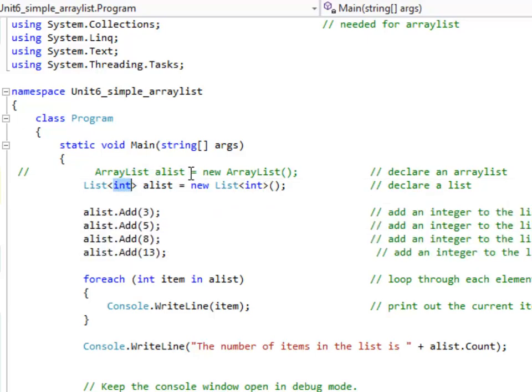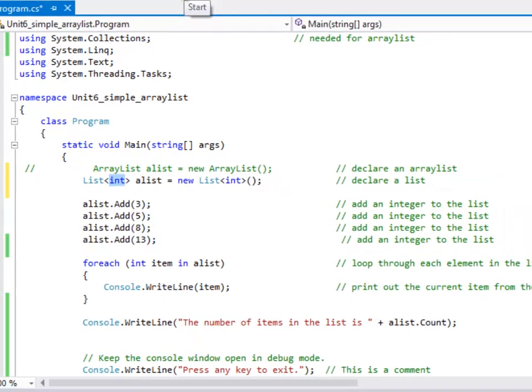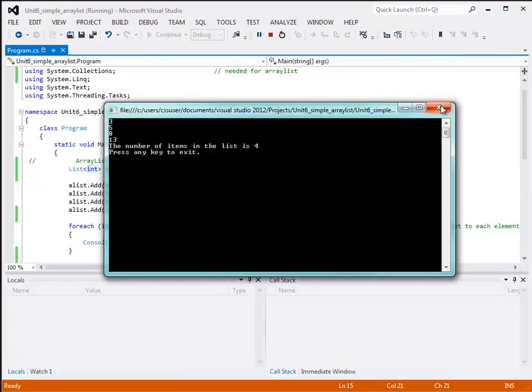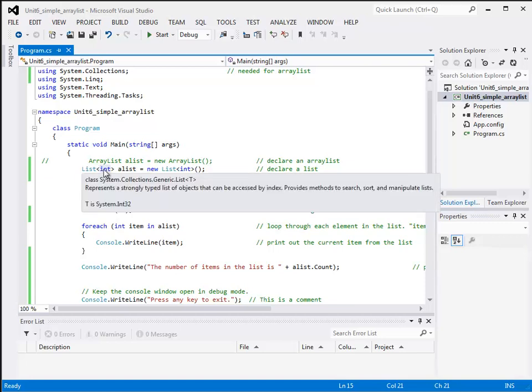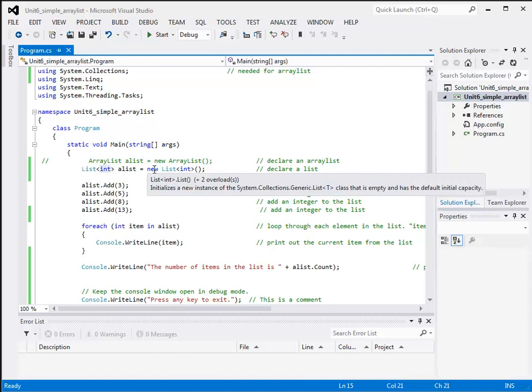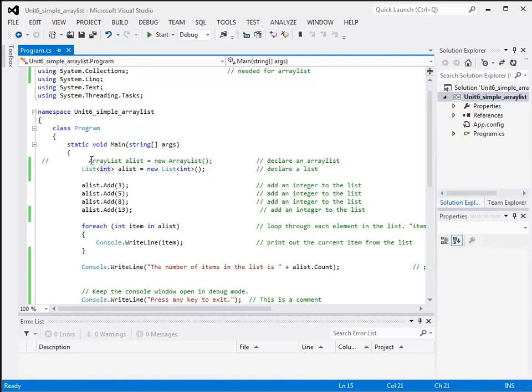And so especially with objects, with ArrayLists, you've often got to cast the results in and out of an ArrayList, whereas with Lists, it is already typed. And so there are some subtle differences. But like in our code here with integers, now our entire program will run the same with Lists just by changing this declaration from ArrayLists. And again, some people will prefer Lists because it adds some more checking on the type of what's stored in the list. They're very similar in how they're implemented and can be used in C#.